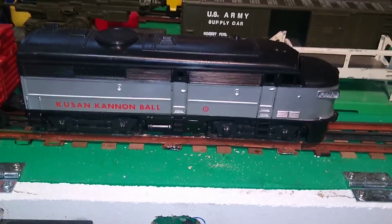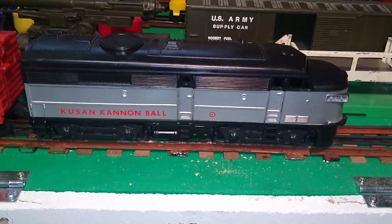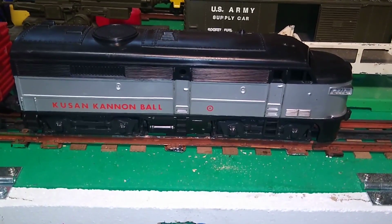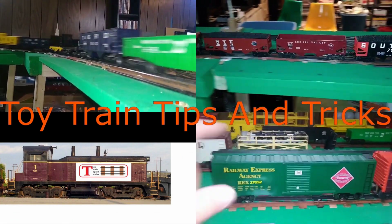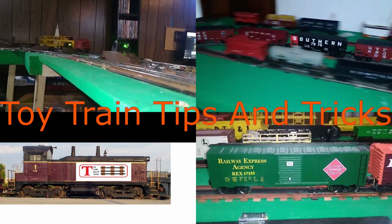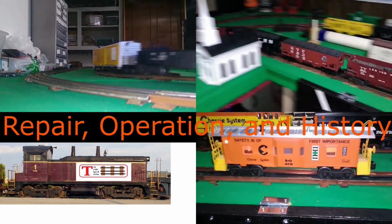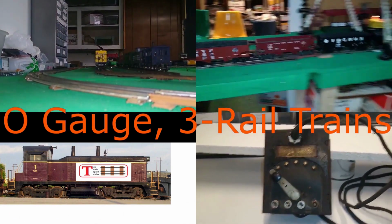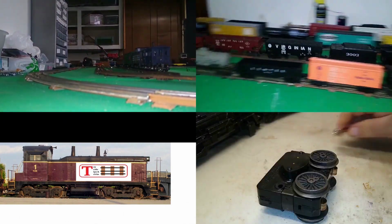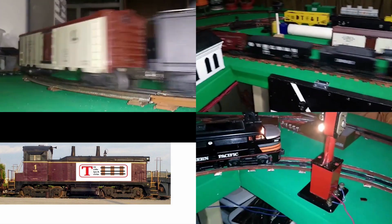Why is this 1950s serial premium important to today's hobbyists? The legacy of the Kusan Cannonball in this episode of Toy Train Tips and Tricks. Today we're going to try something really crazy. 23.9, close enough. These are very close to true O scale. You don't want to try this with a modern transformer. So this is based off of a real B&O caboose from 1916 up to 1938. That is not helpful. Now it is truth or consequences time. Part of the circuit is running through this wire arm here. Very simple but effective animation for the layout.